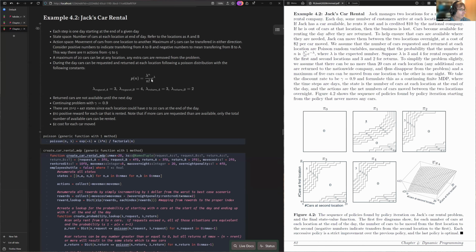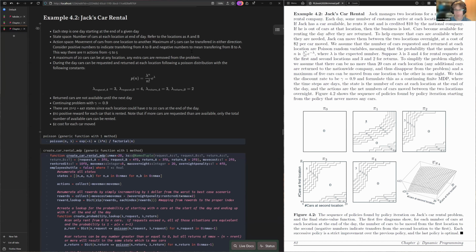And then during the course of a day, we will have a certain number of cars rented and returned at a location. And then at the end of the day, each location will have a set number of cars. And the action we have to take is to prepare for the following day. The way we prepare is we decide to move cars between locations. The point is we want to make sure that there are enough cars at each location so that we don't needlessly turn away customers. But we can't just do it freely because there is a cost to transferring cars.